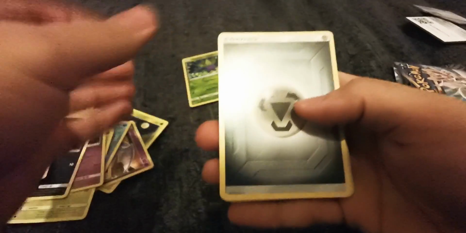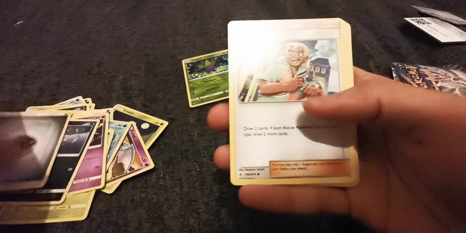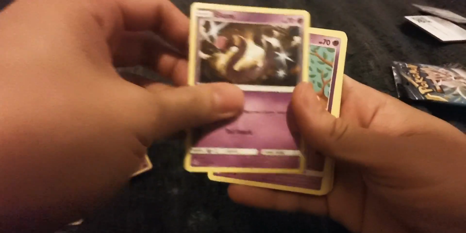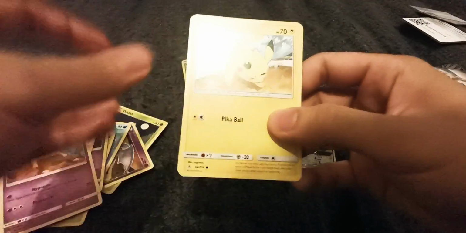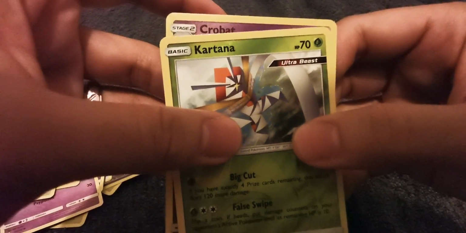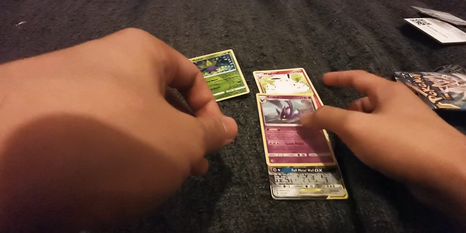Okay, let's go. So we got, is this metal energy? I think it's metal energy. Steel energy, yeah, steel energy. Professor Oak, Porygon2, Dodrio, Poliwag, Ekans, Drowzee. Oh, nice. I got Pikachu. Nice artwork. Grubbin, reverse holo Cottonee, and Crobat holo. Yeah, not bad. So yeah, guys, that's everything.